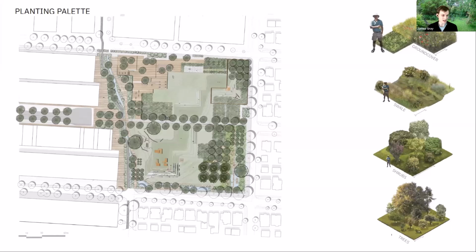Here's our planting palette. Before we get into the species, I'll talk briefly about where the plant types are found on the plan. For the ground cover, we have three different levels of ground cover increasing in height. They correspond roughly to the amount of traffic we expect in an area, with the tallest plants in the least traveled areas. Our swale condition is found at the edges of the site, on the west and the south. Our shrubs are found in small patches typically used around the edges of the park. And the main feature of our trees is the heavily treed area in the southeast and the tree allée cutting through the center.